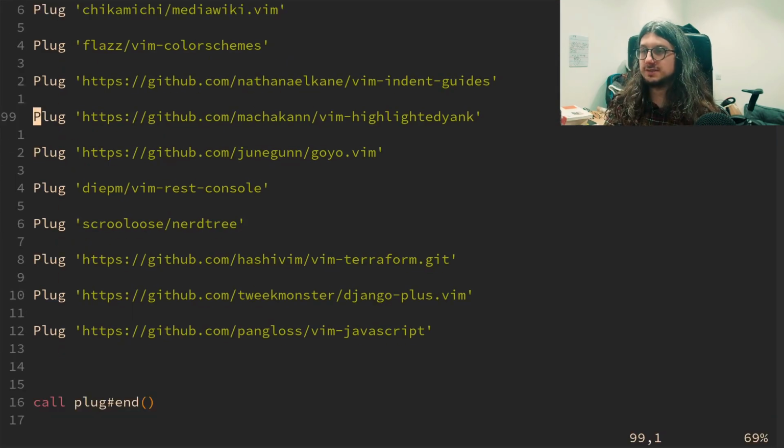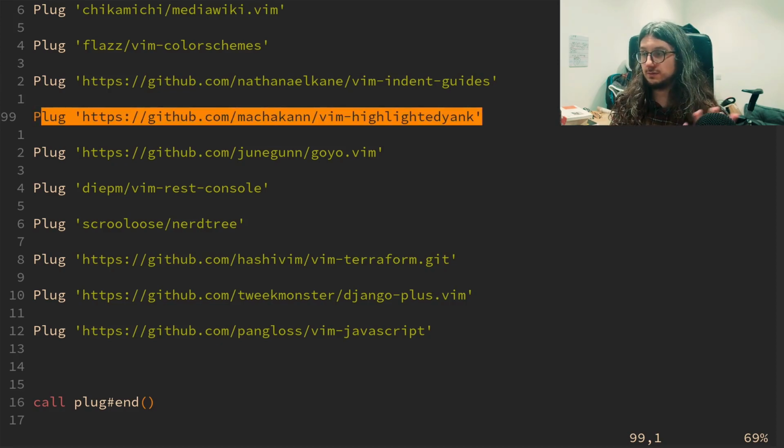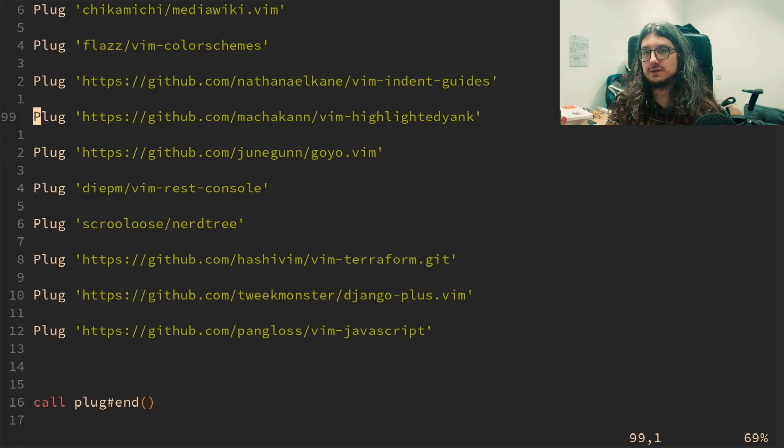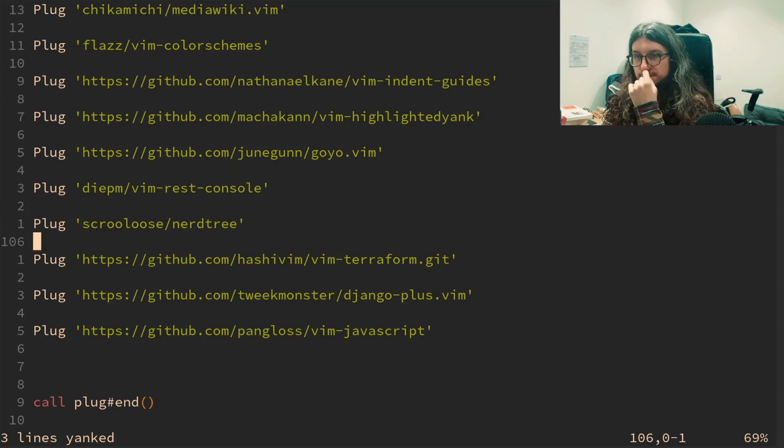We missed one. Highlighted yank. This means that whatever I yank gets highlighted. So if I want to yank one line, YY, or yank the line. If I want to yank these two, I go 3-row Y. It will show me what I've yanked. It's just, I like it. You can go yank in these, and it will do that. That sort of thing. It's cool.